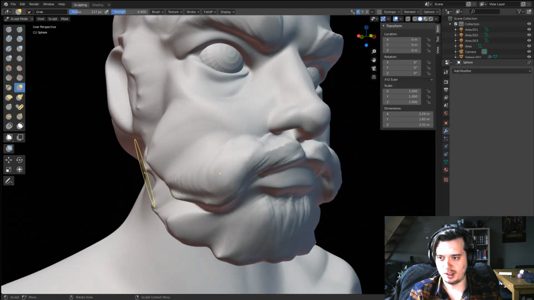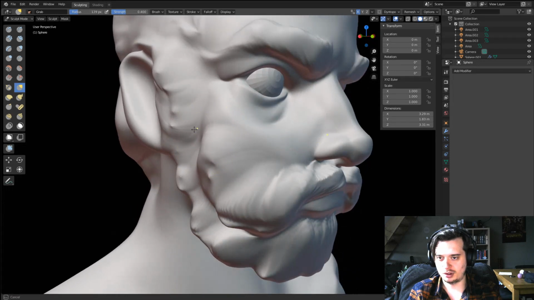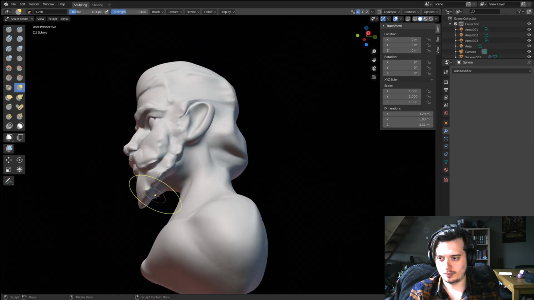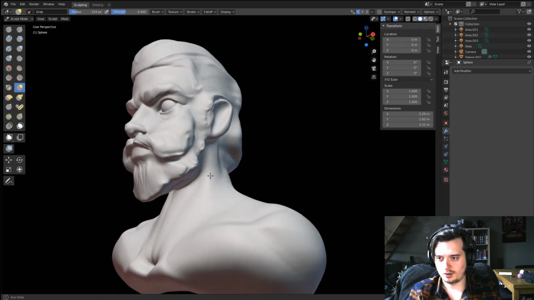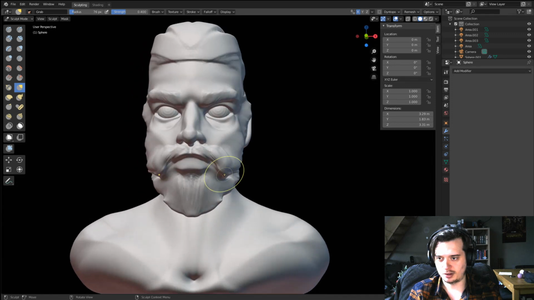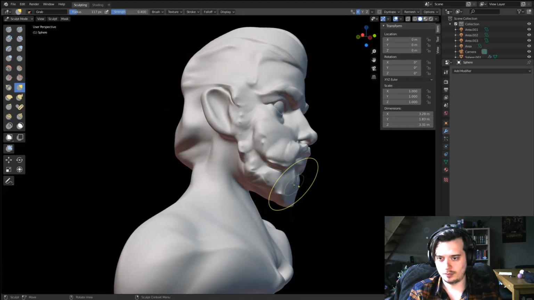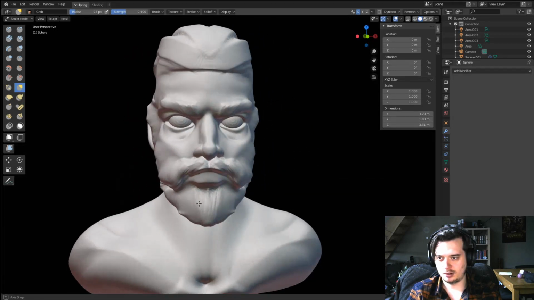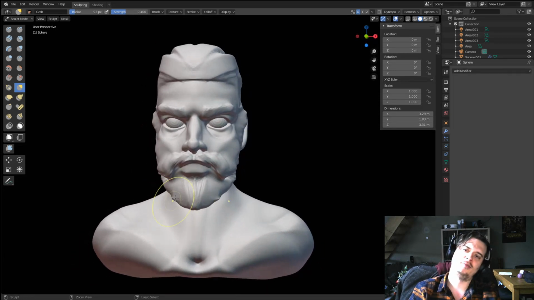Try and layer the beard in a way that doesn't look too groomed, so it looks a little bit like you just grew it out. Bring it a little bit more forward. It kind of starts to look like a friend of mine.